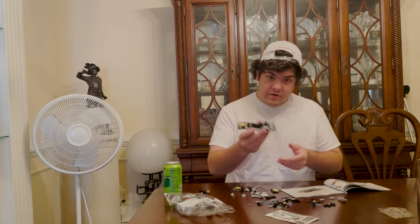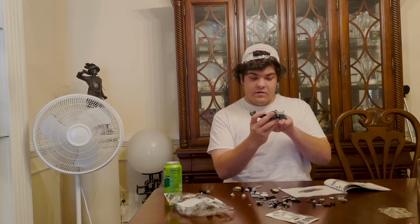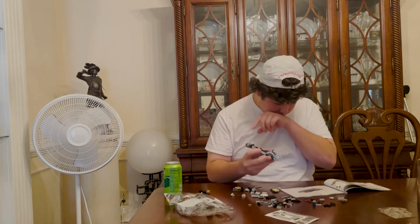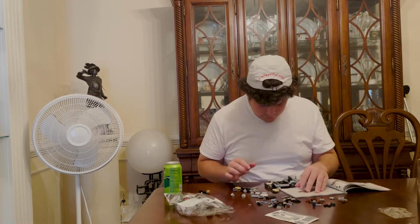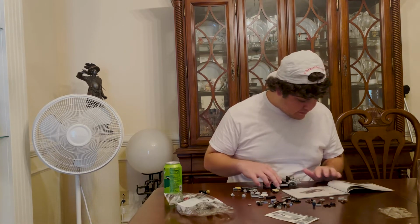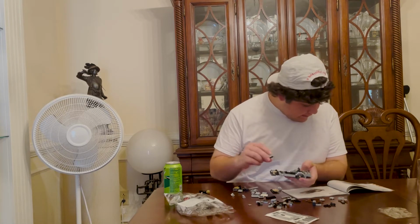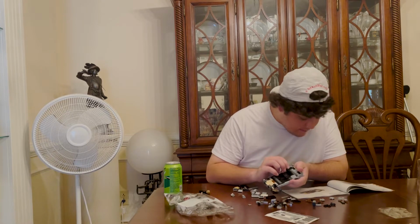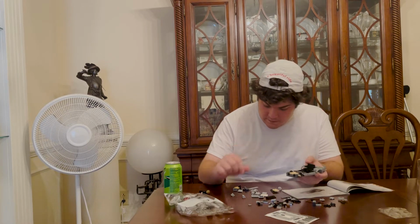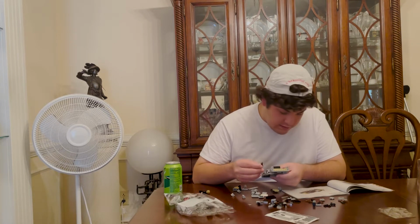Okay, so your bumper is going to be on like this. I'm assuming this is going to be the back, because I believe this is going to be the seat somewhere. So we have the bumper done. We're going to move on to the next step, which is we're just going to start filling in the back. I believe the first bag is just doing the back of the car, and then the second bag is going to do the front of the car. We'll be right back, right after these messages.